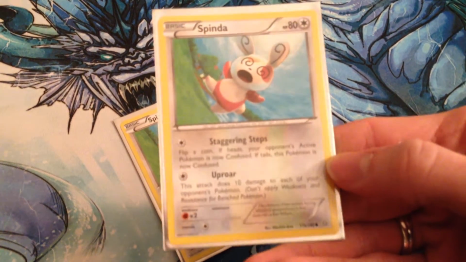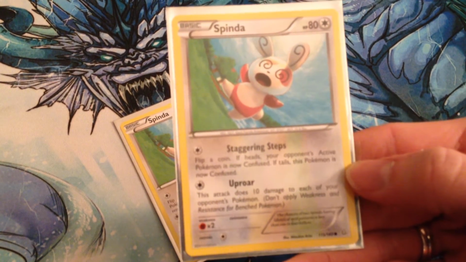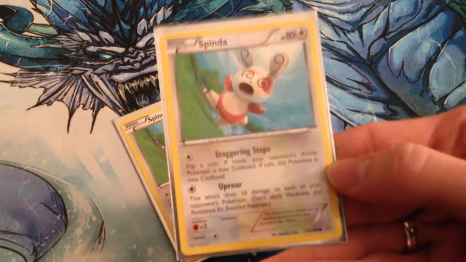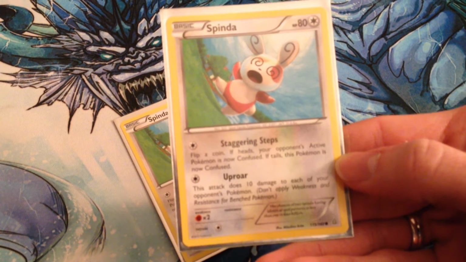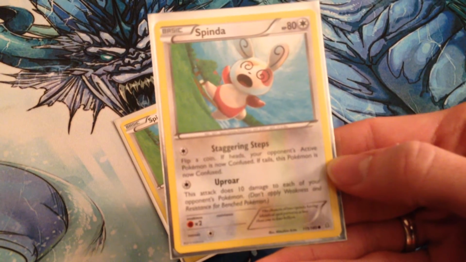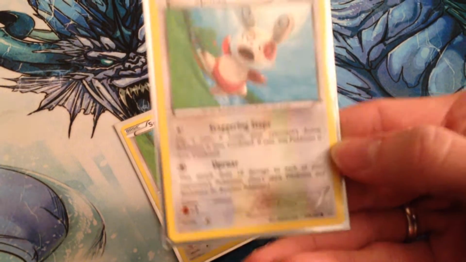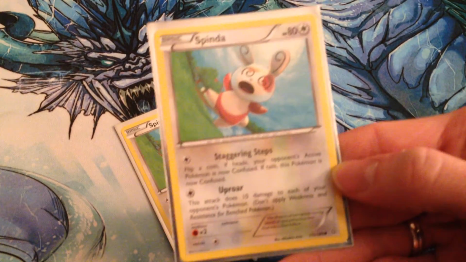And his first attack, Staggering Steps, allows him to use Trick Coin, but it's not as big of a deal as his second attack. But for the record, his first attack, if you get your coin toss right, it confuses them. If you get it wrong, it confuses you. So obviously, if you feel like you need to put the Trick Coin on him, he basically confuses people with that, but still not super great.